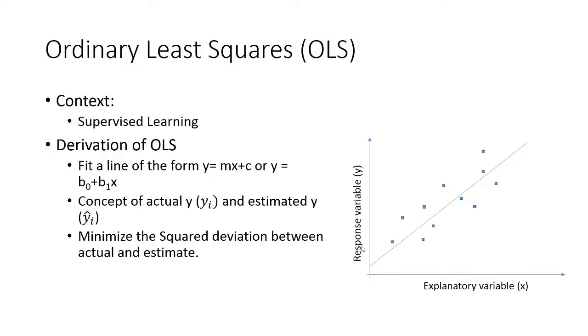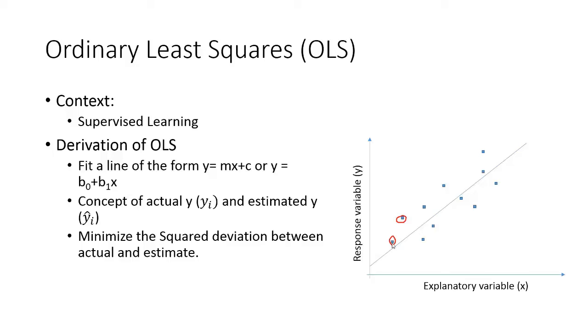And what we're trying to do here is ask what that slope and intercept should be, such that you feel like the line is going through a lot of your data points. Now, I've said that in a fairly vague way, but I'm going to define that more formally, right? To define that more formally, you want to have a concept of the actual data point. This is the actual data point. All those squares are the actual data points. And what the estimated value of those data points are.